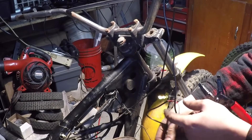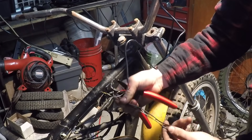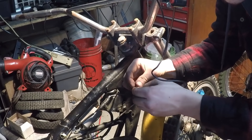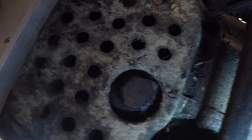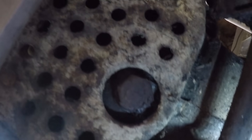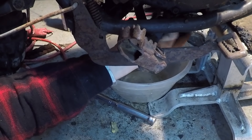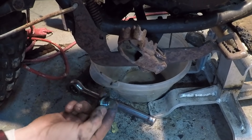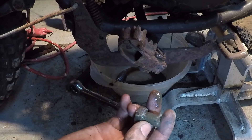This kill switch is super simple — all we need is a ground and a power wire. Here are the wires from the old kill switch. I wish wiring was always that simple. I'm going to clean these wires up but for now this is good enough. There's the drain plug for the transmission oil. Let's take that bolt out and drain it — let's see what it looks like.